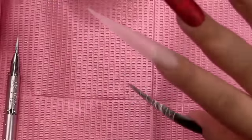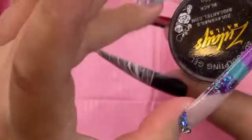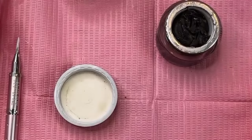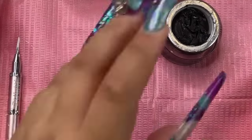All right, so let me see. I'm going to do a spider with my spider gel. I mean, with my sculpting gel, because I already know people are going to be like, Zulay, do it with your... Let me just leave my lamp up here. With your... With your... Where the hell is my stuff?